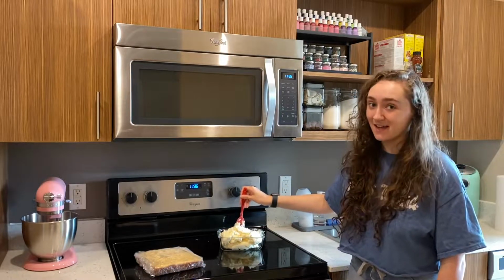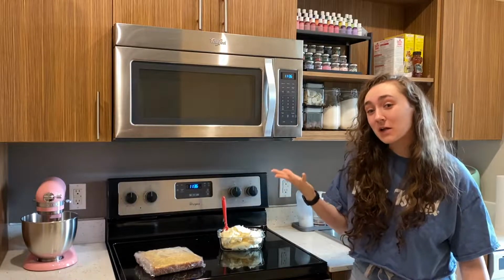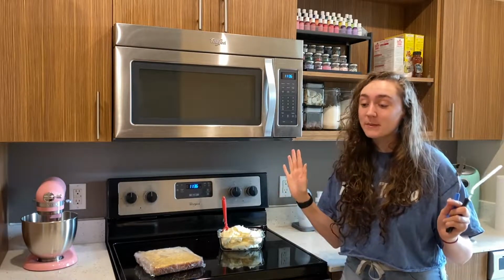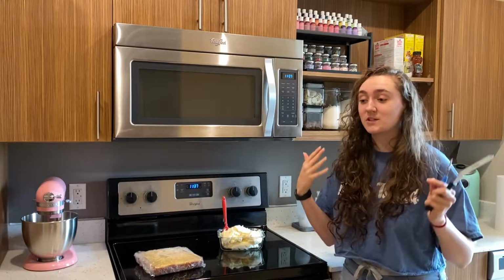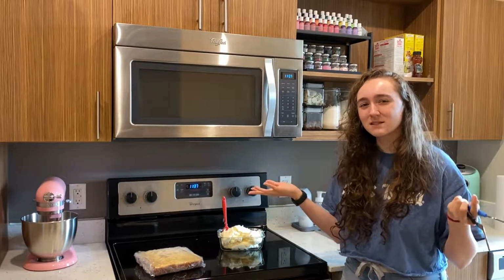So the first thing I have to do is dye all the colors that I think I'm gonna want. I'm not the best with colors. I know some people can look at a color and know what you need to add to get it to be what you want. I do not possess that skill. Maybe over many, many years, I can somewhat get closer to being able to do that. But right now I'm just going in blind trying to get some colors. So I guess I'll show you that because it's something.